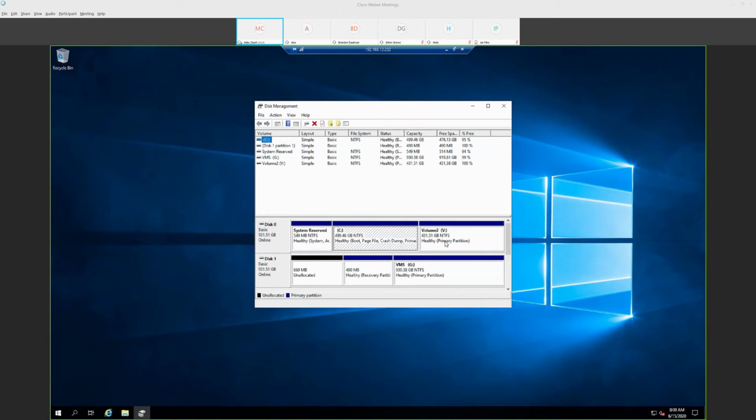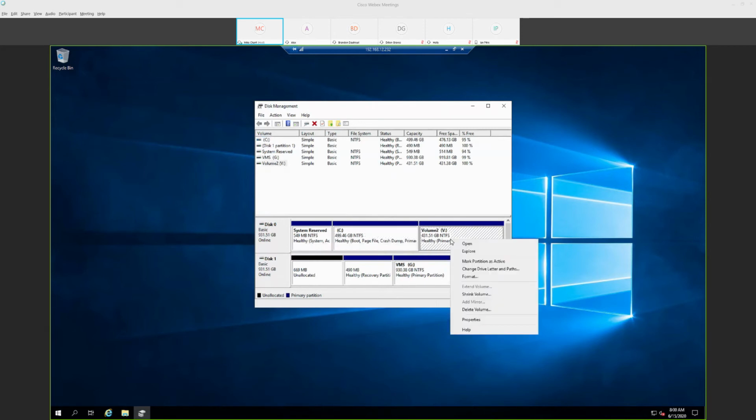I have another one here, which is empty, almost 430 gig. This is 500 gig. And over here, I made 930 gigabytes for VMs, if I want to store VMs. So I can partition this one or shrink this one if I want.